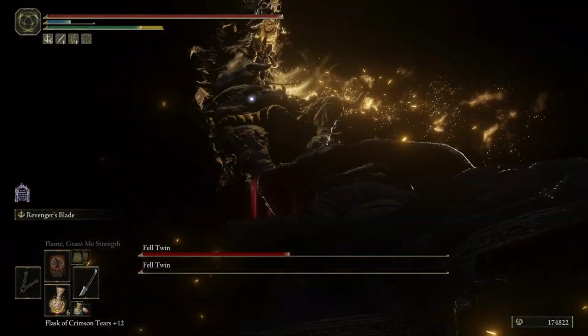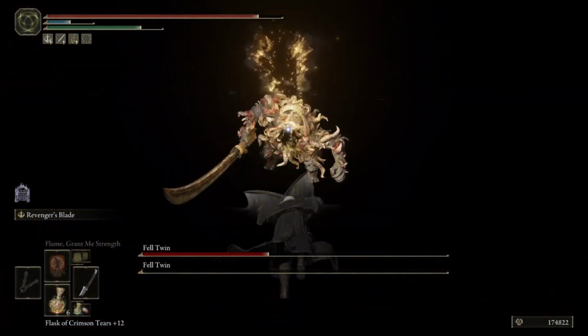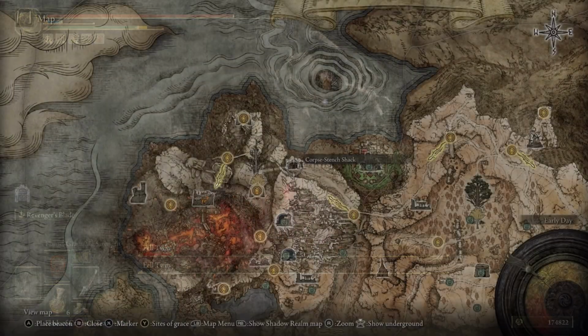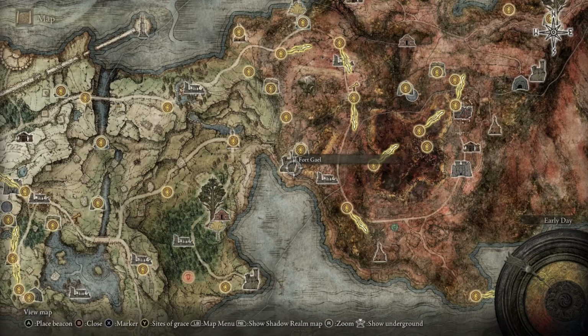If you did have a really high level build and wanted to use Howl of Shabriri here as well, that would also be fantastic. However, you are going to take more damage with that, so I would just be careful. Now, if you're looking for Golden Vow, it's going to be up at the Corpse Stench Shack located right here on the map in Mount Gelmir, and if you need to pick up Flame Grant Me Strength, you can head down to Caelid, and outside of Fort Gael, it's going to be sitting right in between 2 flame chariots.